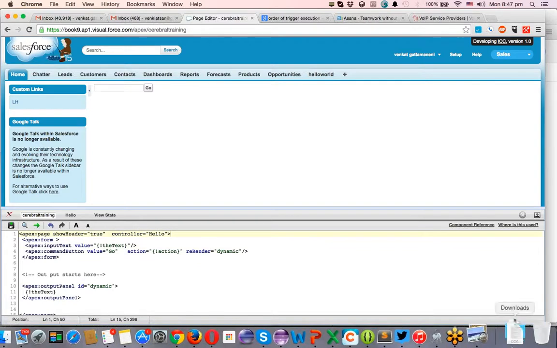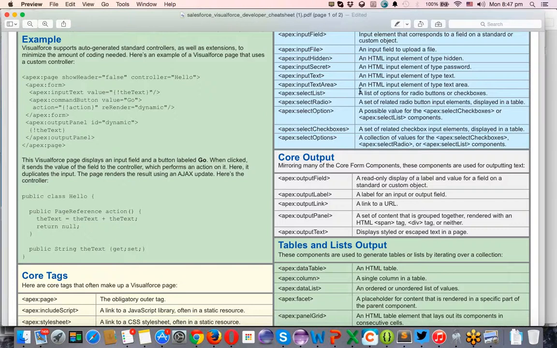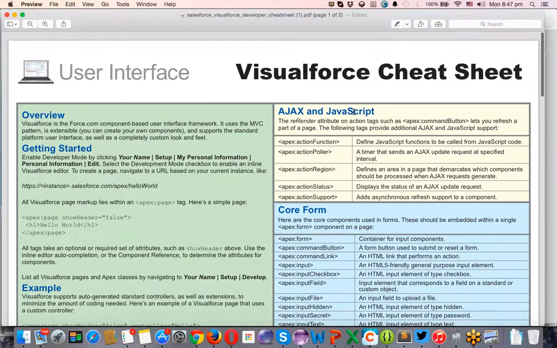So again, I want you to tell me if you need me to explain this again. Can someone tell me if you need me to explain these tags again?